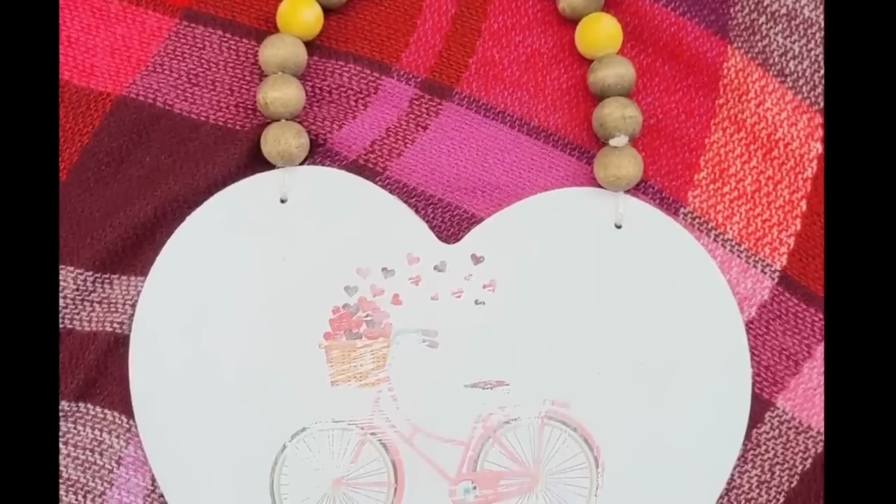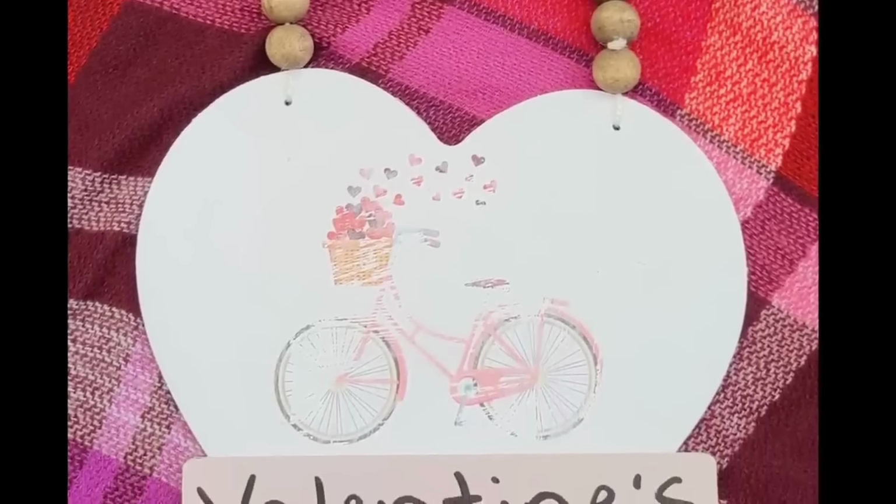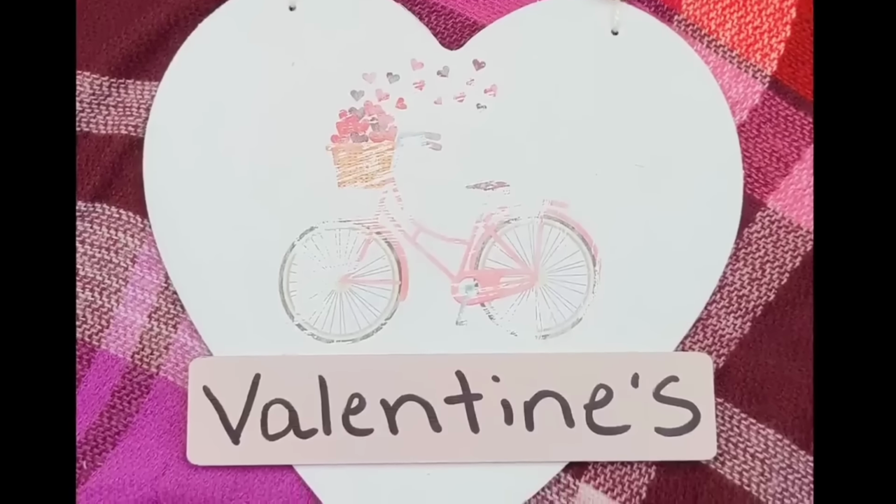Now, I gotta say, I kind of like the way it turned out. I was gonna add some florals, but I said, you know what, let's just leave it like this. I think it's so, so cute.